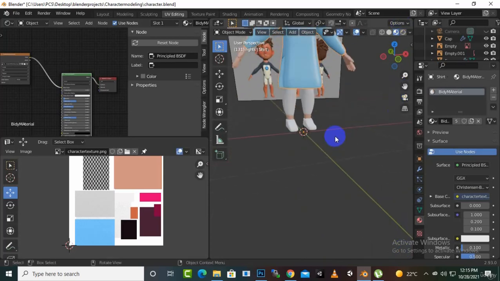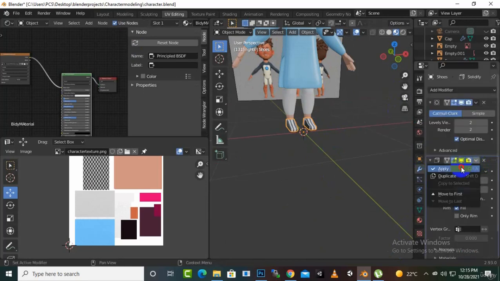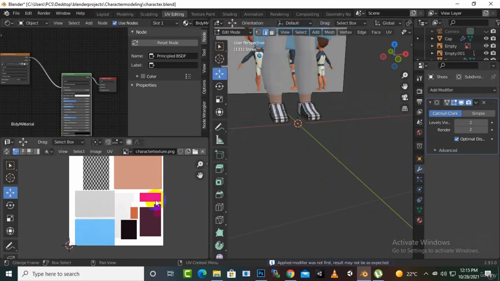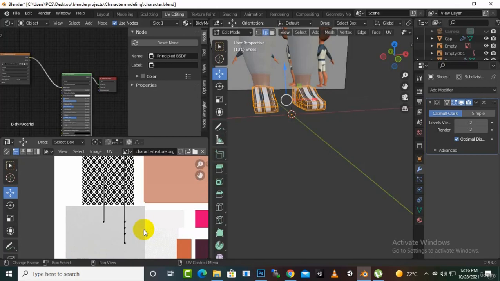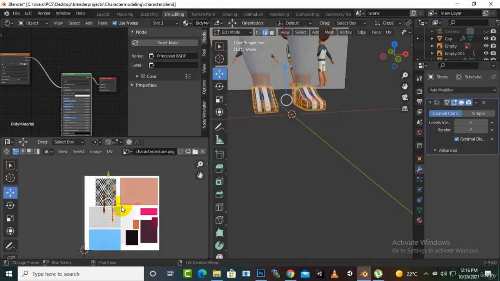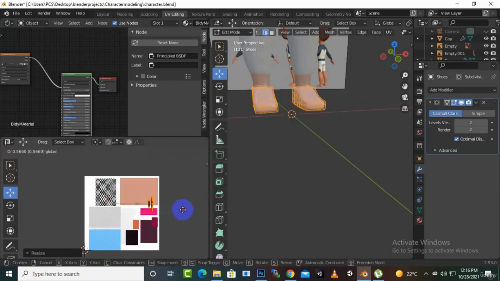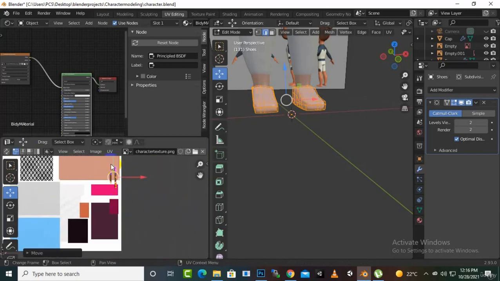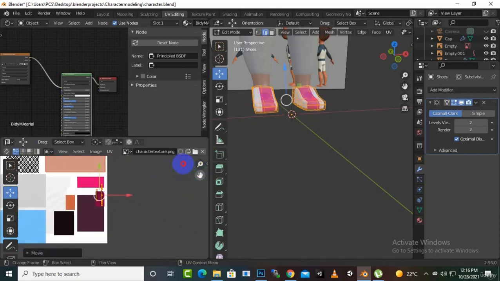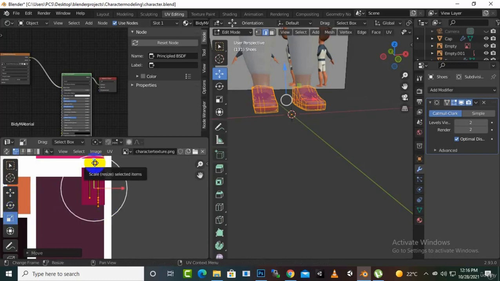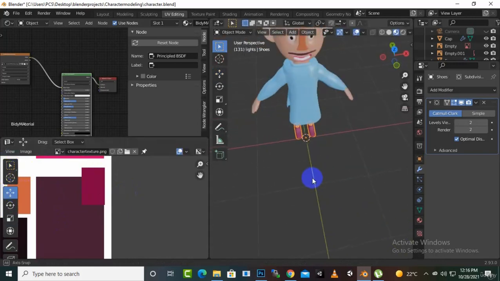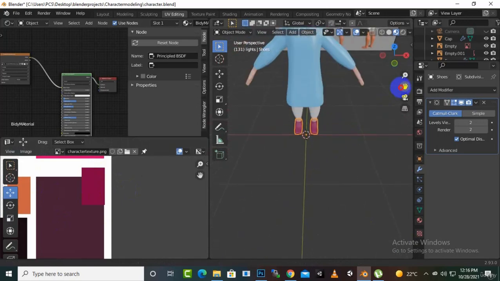And the last thing is shoes. So let's select the shoes, add a body material. We will also enable the thickness, edit, A to select everything, and you can see that this is very badly extracted, but we'll just keep it like this, and let's bring it to the color which we have added for the shoes. So let's add this color here. So that's good. We have nice shoes, we have a nice texture on our character.